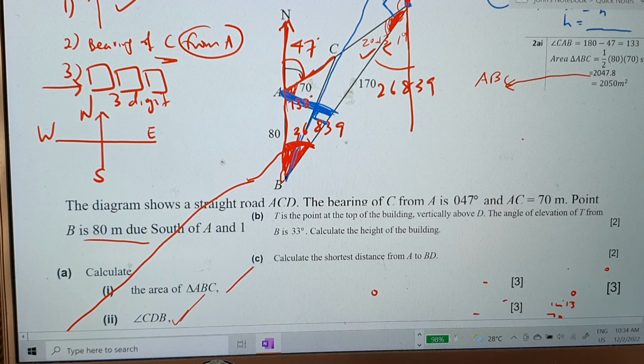Okay, so I analyze with you. If I use the one at the bottom, this is a right angle triangle. This is my A, this is my B. Do I know this length? I don't know. This 170 is this whole thing. Do I know this length? That's what I want to find. Do I know this length? I know this length. Very good. Now, do I know any of the angles? I know this is 90, and I know that this is 26.839. I can find the answer already.